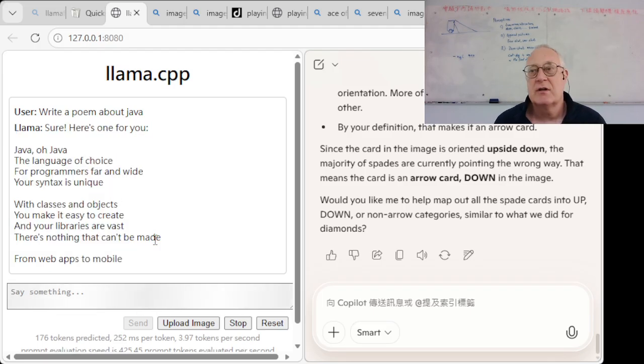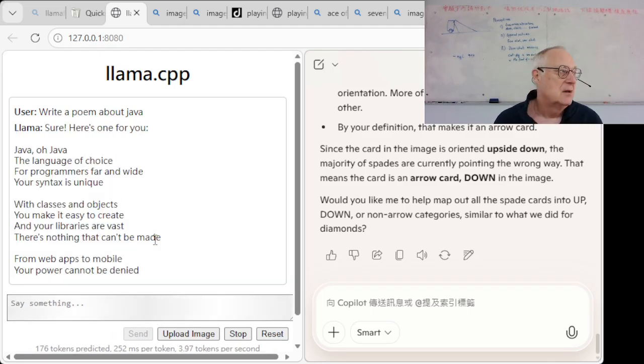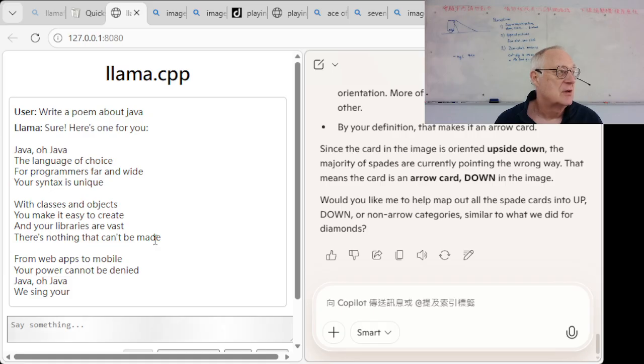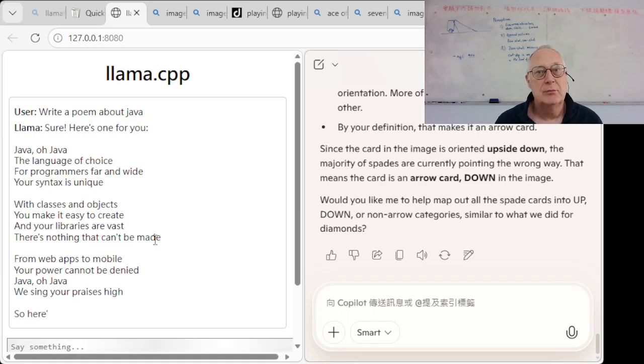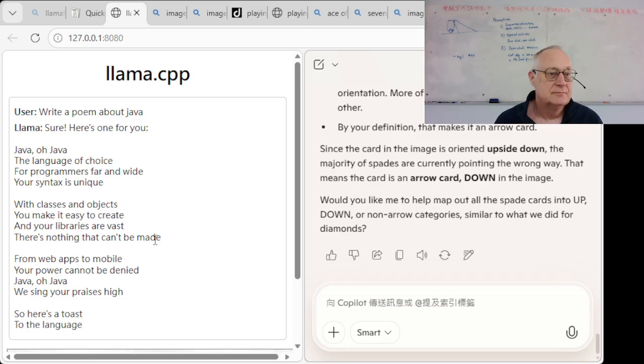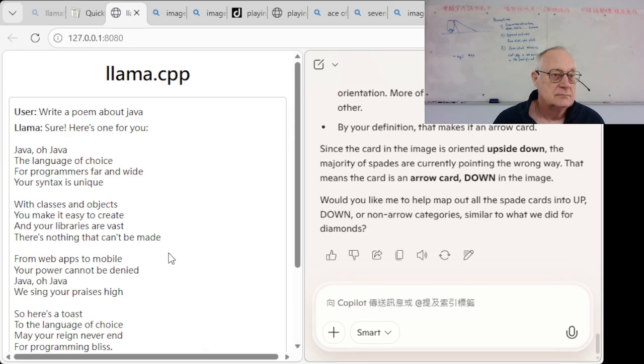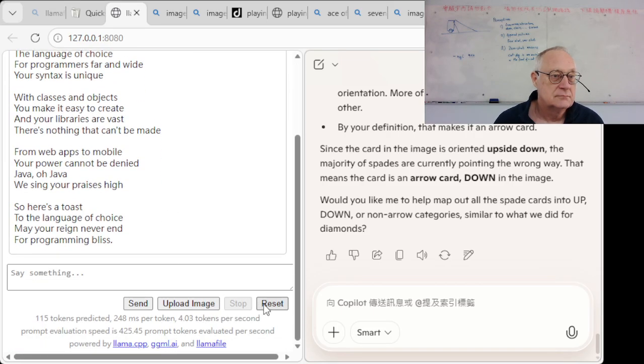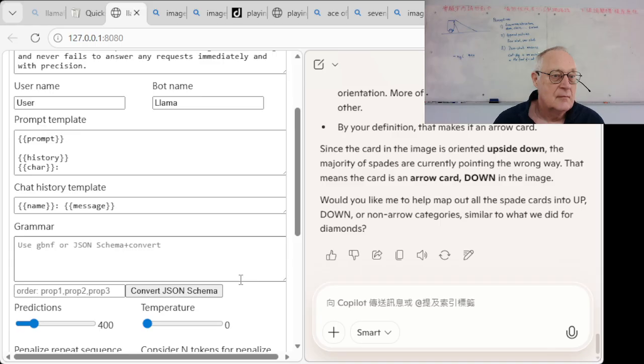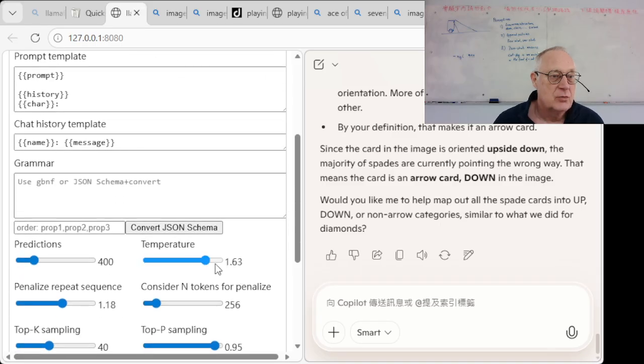Now that I changed the temperature to 0, it simply generates the same, most likely output. And I can get the temperature way up.